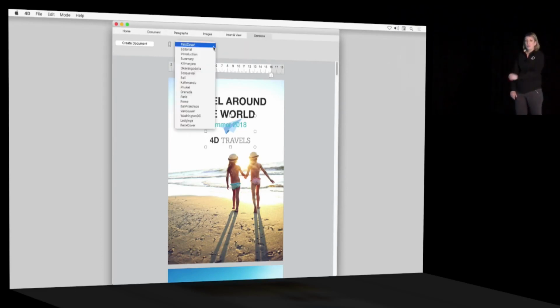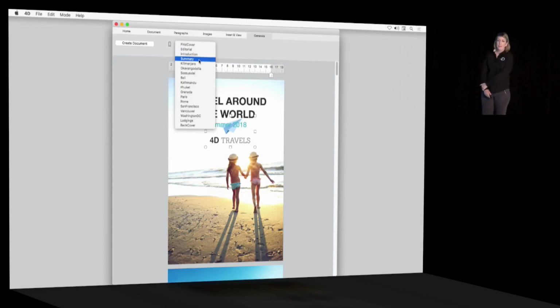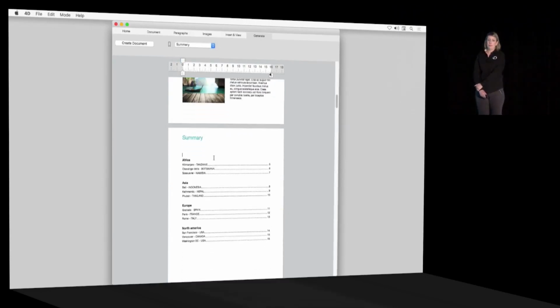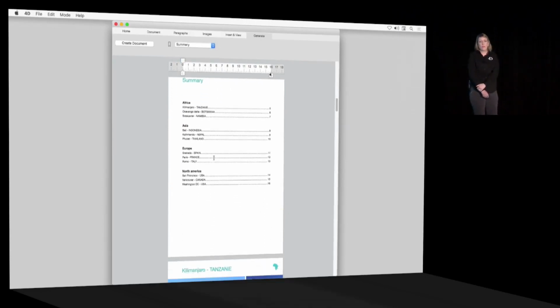So now let's move on to the summary page. So the horizontal ruler shows that there is a tab at the far right side of the page. You can see the small black triangle. And this tab is actually using leading characters. In our brochure generation code, we have chosen a point as tab leading character. And now we're going to change it to another symbol. So let me show you how it can be done with the UI.